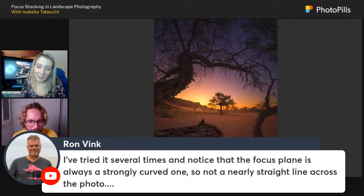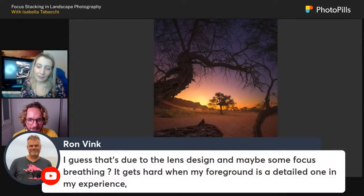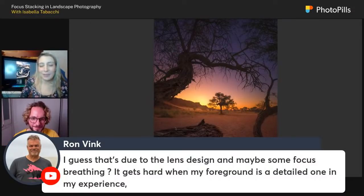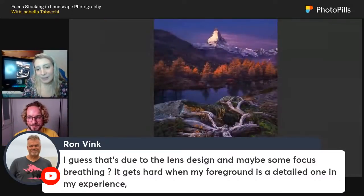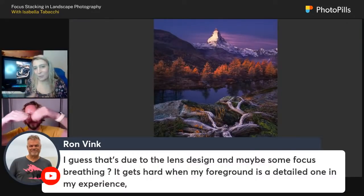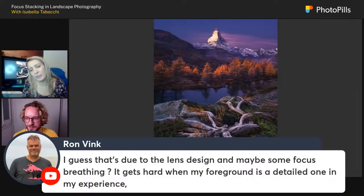So I'll try, for example, here we have Ron Bink. I've tried it several times and noticed that the focus plane is always a strong curve, so not nearly a straight line across the photo. I guess that's due to the lens design and maybe some focus breathing. Any advice to avoid this problem? It means that the foreground, when he takes it, is always curved and he wants it more straight.